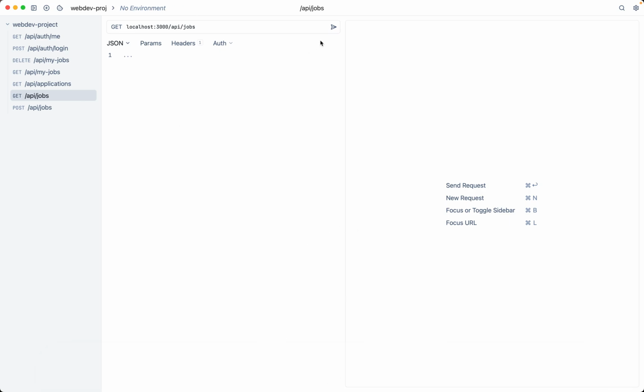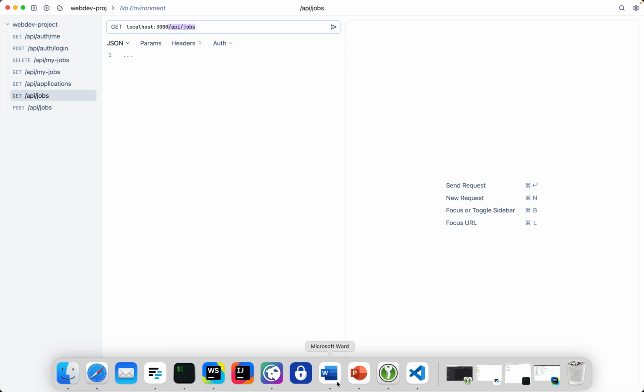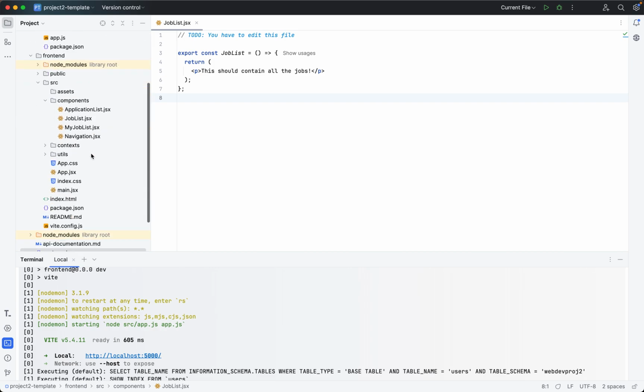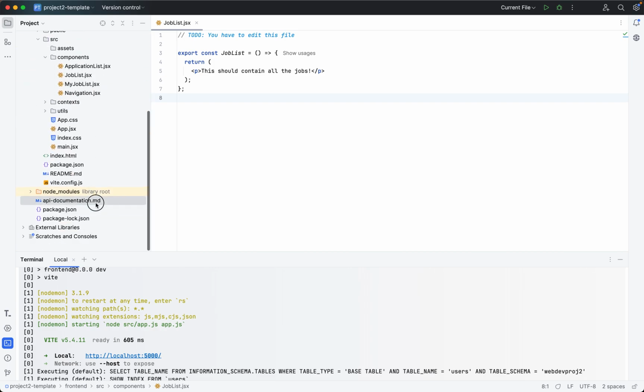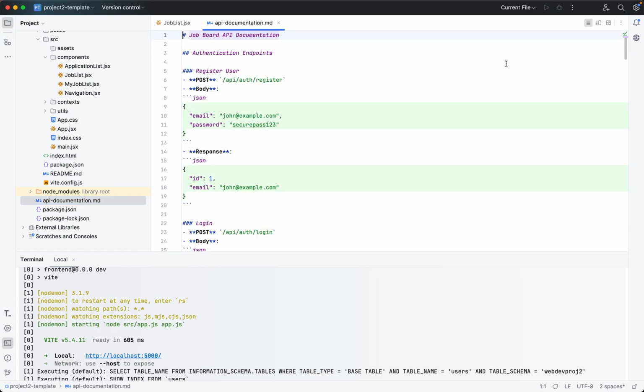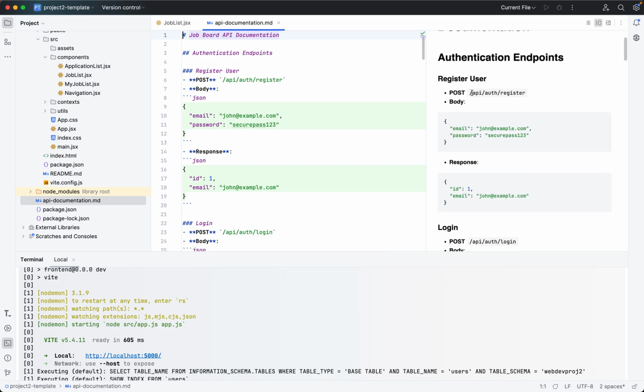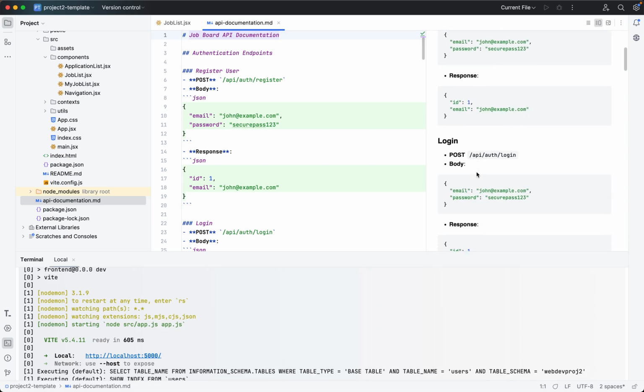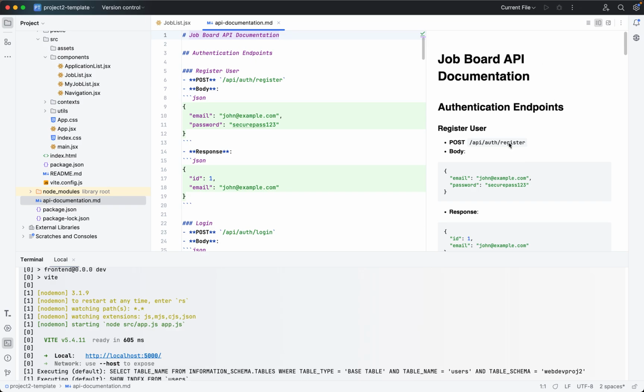This is the program where you can interact with the backend. And the backend will also, in your case, run on localhost 3000. And you can send different requests. All the requests are documented in the file called API documentation. Here is a markdown document, but you also have a PDF that I uploaded in the Moodle, where you can see all the endpoints. For example, what to do to register a user, what to do to log in a user, all those endpoints you have in this document.